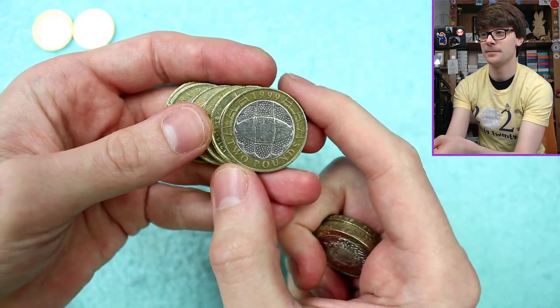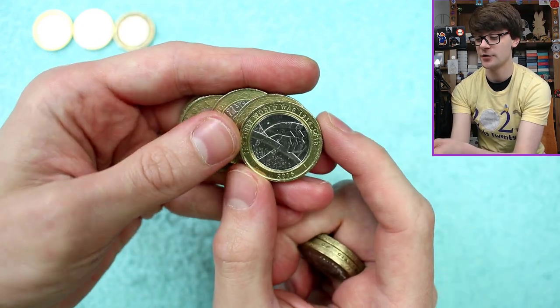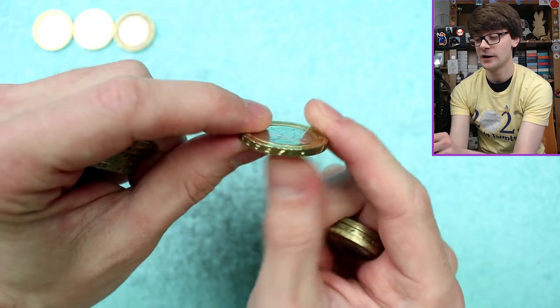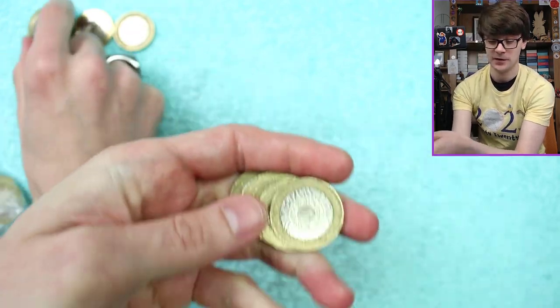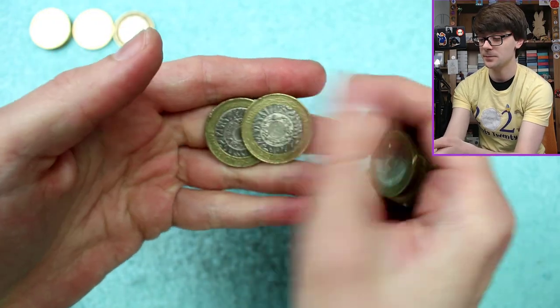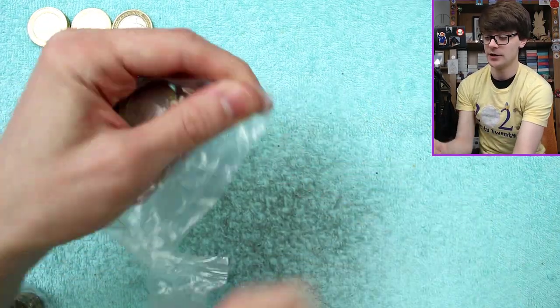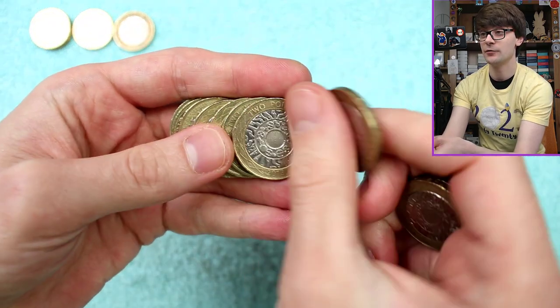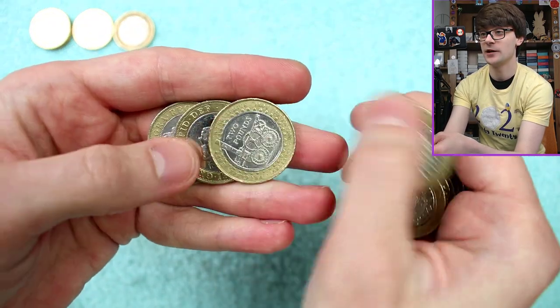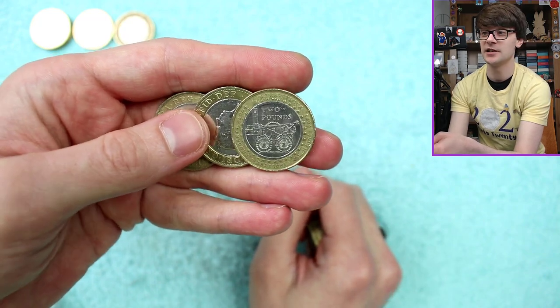Rugby World Cup there. Another fairly common one you see quite often. We've got another chance to get ourselves the wrong edge inscription. No, that's fine, that says country. So, nothing too exciting there. But no, the exciting thing is about where that cities set is going to go in the future, because I was anticipating it staying in the UK originally, but the write-up on the Royal Mint's website when it got released was that it's going to be going to all the different city views across the world, which is exciting.